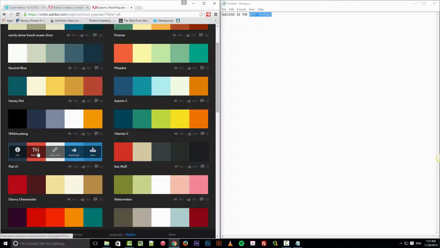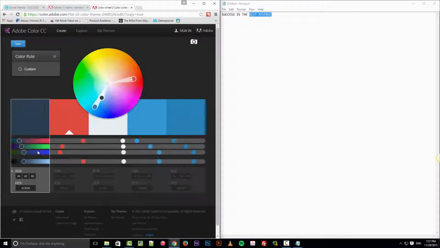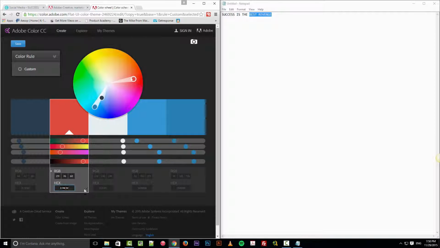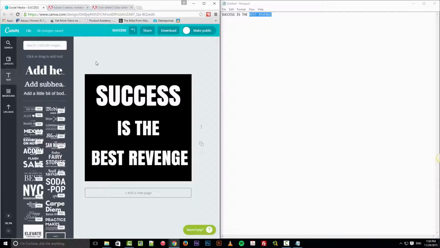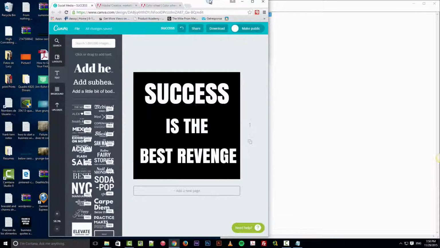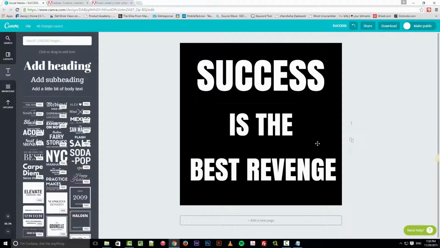I just used this one a little bit ago. So go ahead and click on the edit or copy, and it will open this color combination in a new window. And you'll see down here the hex codes that you need for each color. Each of these is a different color, and we'll use this inside Canva. So let's go back to Canva here. Now we can make this window bigger, so we can start working on the color.